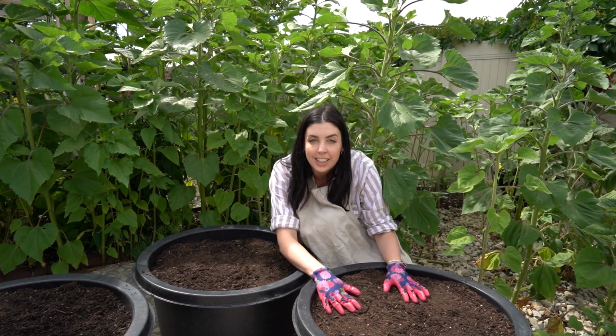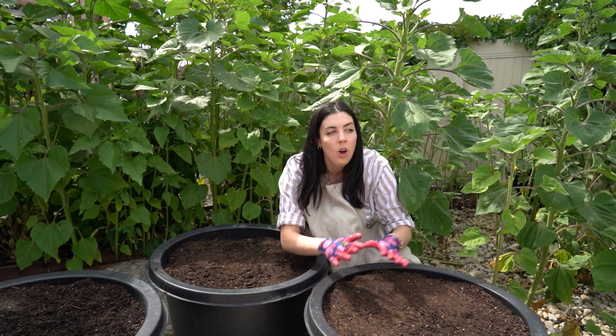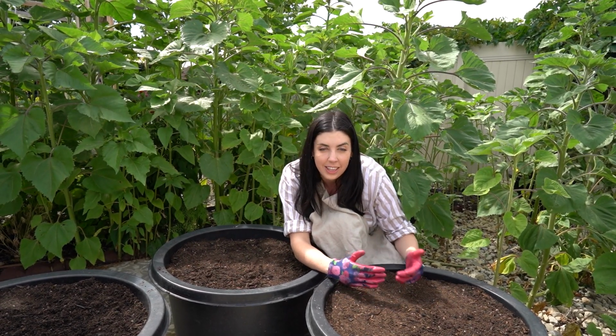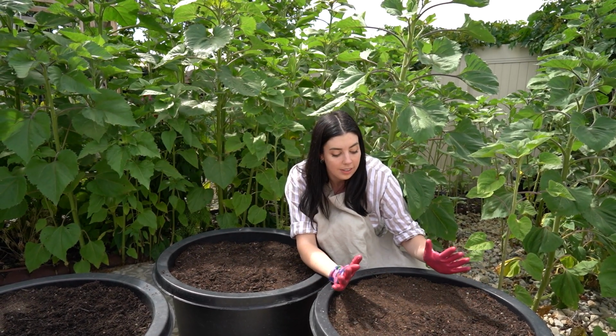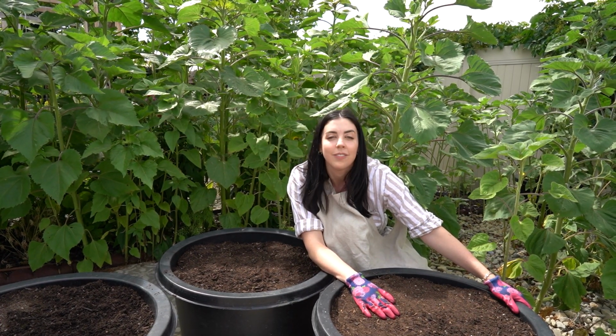If you can, try to get an organic and locally made potting soil or raised bed mix rather than a big box store brand name that may contain chemicals, unwanted ingredients, or just be 6 months to a year old already. But at the end of the day, we got to use what we have to get these plants in the dirt, and it's going to be a net positive ecologically.